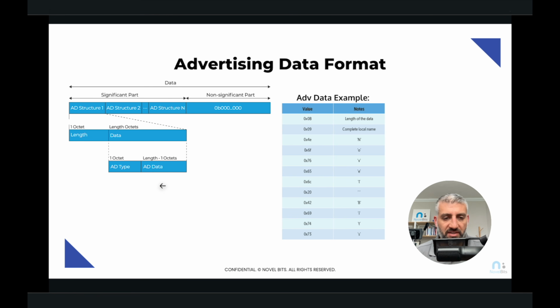But 27 bytes is actually quite a lot, especially for sensor devices and for this amount of data that IoT devices are wanting to broadcast to other devices. 27 bytes, you can fit a lot in that. So you can define your own format for that 27 bytes and be able to discover it and parse it on the scanner side and extract the data that you're interested in.